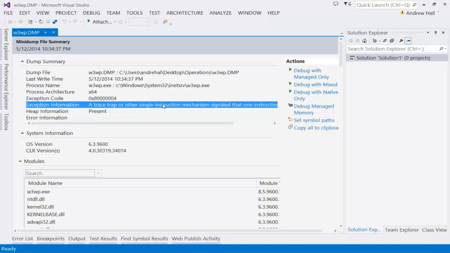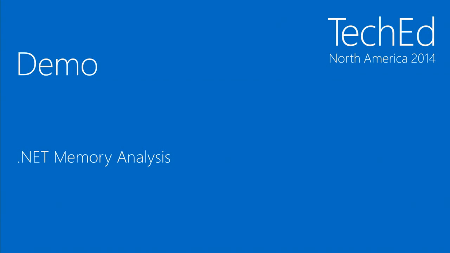So I'm going to file a bug on myself. I can see that we're going through our time in the session, and you don't want to watch me figure out how to fix my cache logic. But we've identified that I really do have a bug. Any questions on the .NET memory analysis piece?